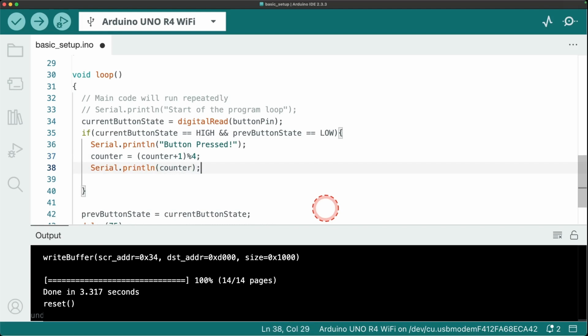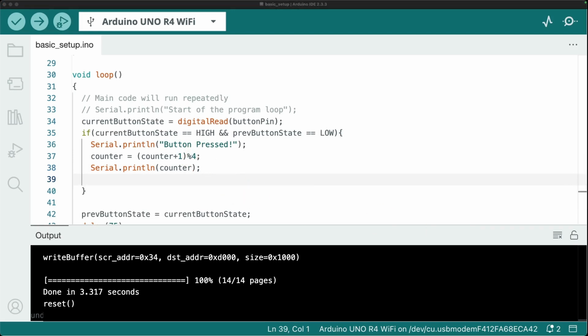Looking at the counter statement, you can probably figure out what the counter + 1 will do. However, the % 4 is something new. What we are doing is setting an upper limit for our counter. If the counter gets to 4, it will reset to 0. So we will have the range for our counter to be 0, 1, 2, or 3. If we want a higher upper limit, you can change the 4 to a higher number.